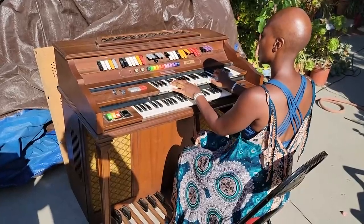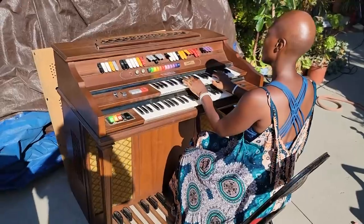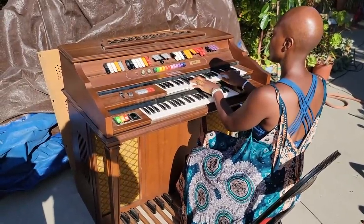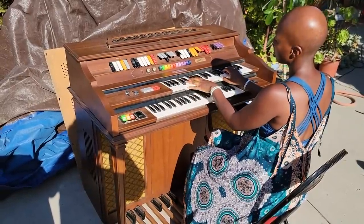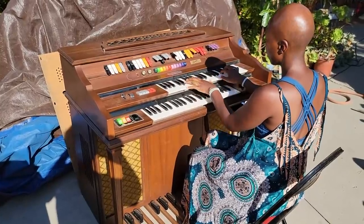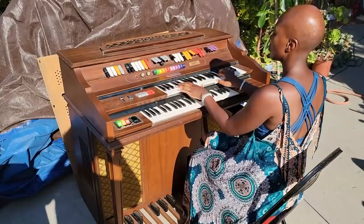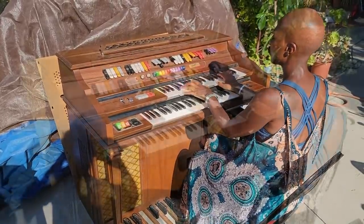This organ is up for adoption. I'd like to get $100 for it. Would like to find a good home for it. It needs someone who can take care of it, and it could use a little bit more work. It's not completely restored yet, but hopefully we can find a good home for this. So contact me if you're interested.